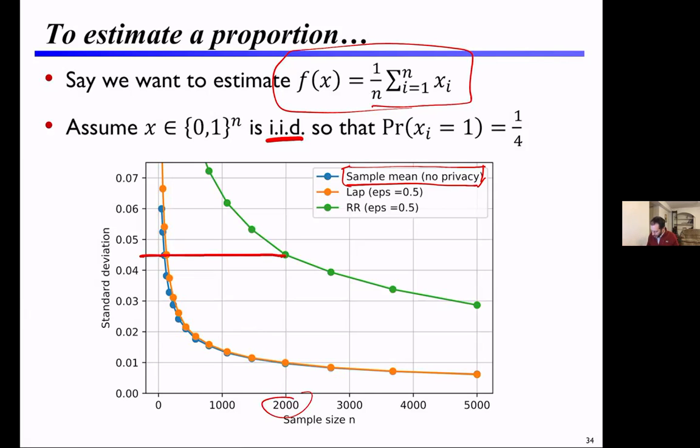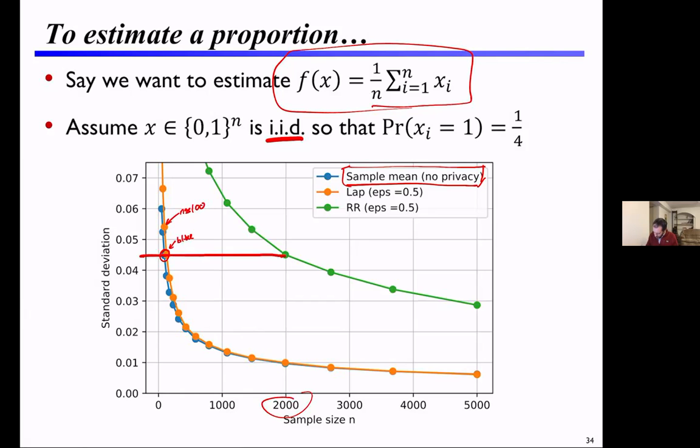But the thing that ignores privacy completely and the Laplace mechanism, they both start giving you these kinds of estimates at a much smaller sample size. So actually the right point to compare, this is the blue, and the comparable point on the orange curve is this one. So that's how much error you get with n equals 100, I think, roughly.